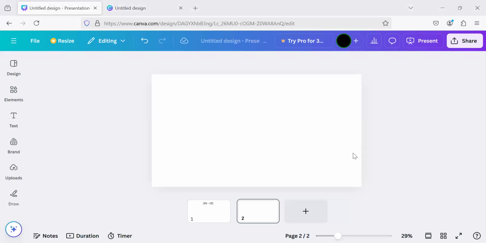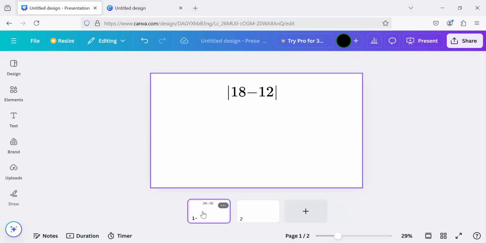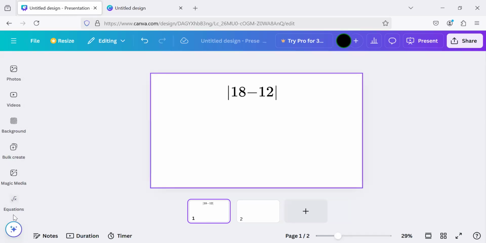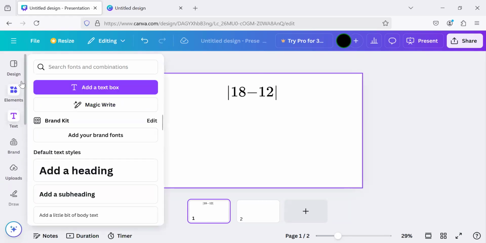If you love to use Canva with your students in your lessons, then you're going to really enjoy this new feature on Canva. So the first thing is I teach secondary math, so I put my problems in. And now as a math teacher, I need to use it a little differently. So if you don't have this equations app, it is very nice for typing in your equations. So from here, they added a poll feature.